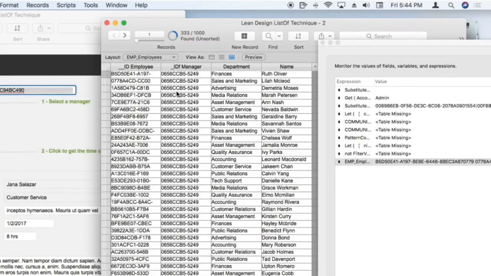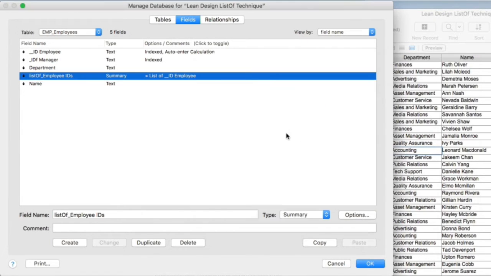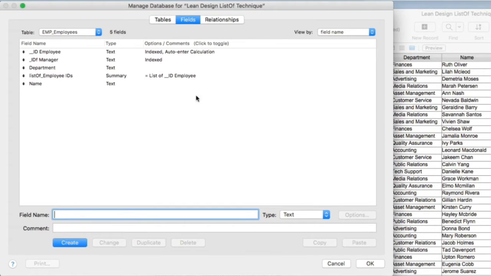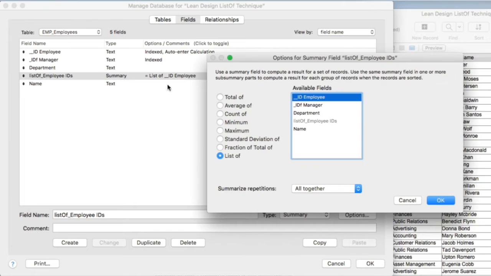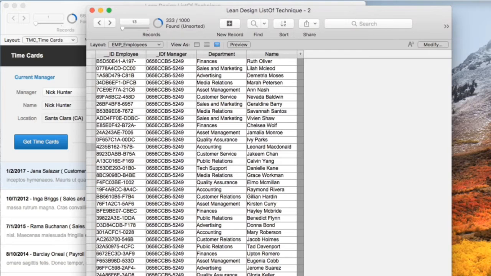The list changed because ListOf is found set based, like any kind of summary field type, any kind of them. All of this is first found set based and sorting based.